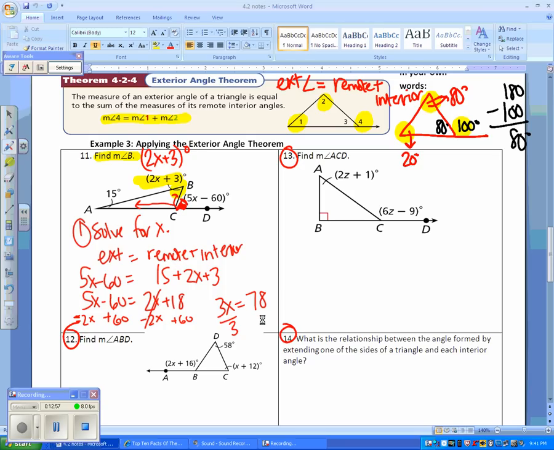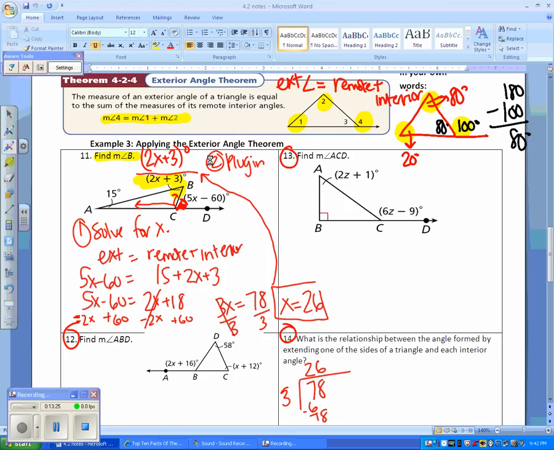And then I'm going to divide both sides by 3. And let's see, what do I get? x equals, let's see, 78 divided by 3, 2, 6, 18, 6. Okay, so x equals 26. And we are not done. Do not do your happy dance because, again, we wanted to find this, 2x plus 3. So the last thing you have to do is plug it in. So if x equals 26, 2 times 26 plus 3, I think this is 52. 52 plus 3 equals 55 degrees. So that means this angle is going to be 55 degrees.